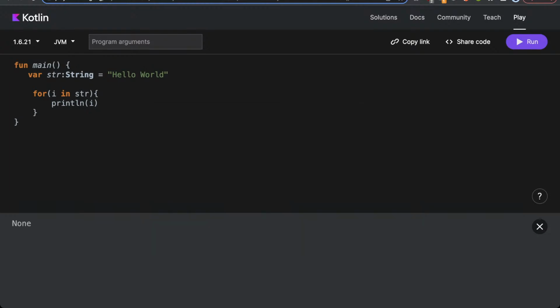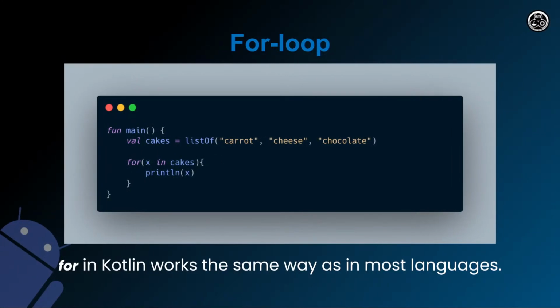So this should print every character of our string in separate lines. Let's check it out. Well, it does. It does print every character of our string in separate lines. That means a string can be treated as a character array. Heading back to our slides.